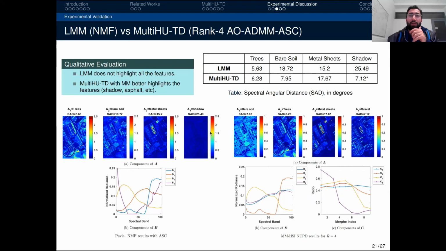While here the difference, okay, we see the bare soil. Its signature is over here. We see the trees, similarly to the one in LMM. We see the metal sheets, and we see even the shadows. This is because morphology was able to promote some degrees of freedom to show this low amplitude as high amplitude. It's because in C4, this one here, it is giving the high amplitude. It factorized this information, absorbed it in that degree of freedom, and was able to show it in one of the factors.